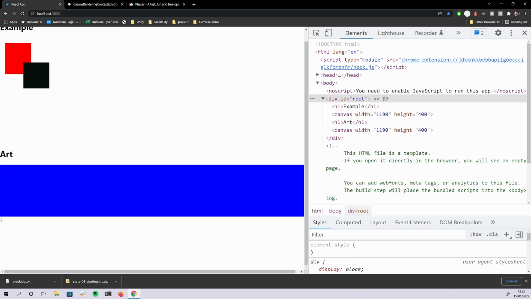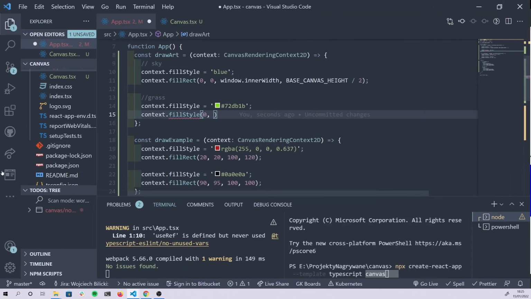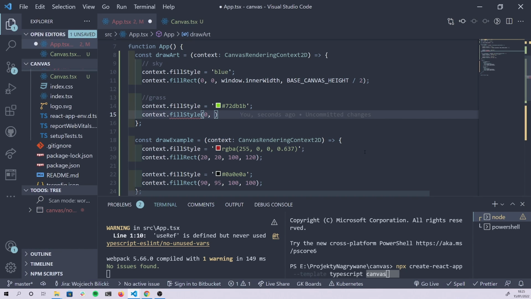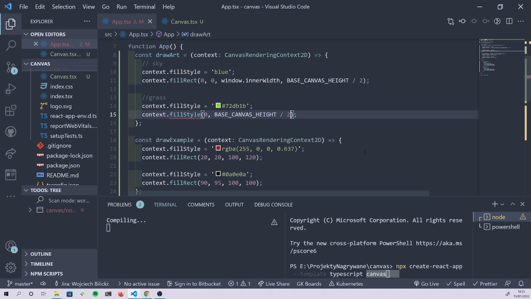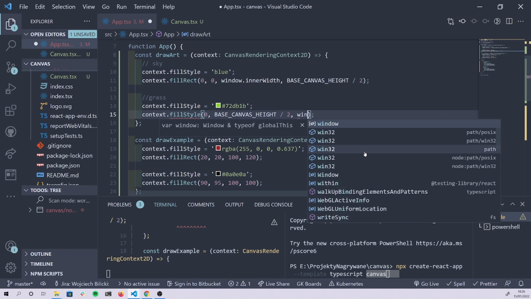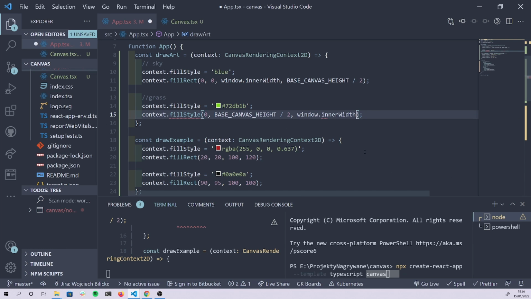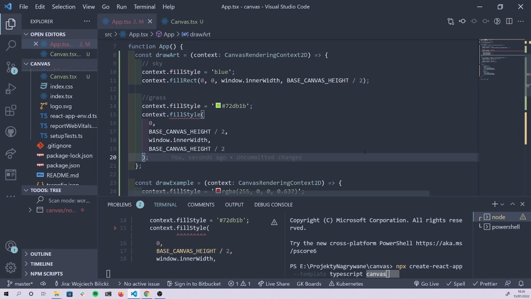So this is x 0 because we're not moving in that axis, but half a height of the y-axis. So that's gonna be base canvas height, half of that, then the window inner width, and the base canvas height, and that's the height of the rectangle, divided by 2.